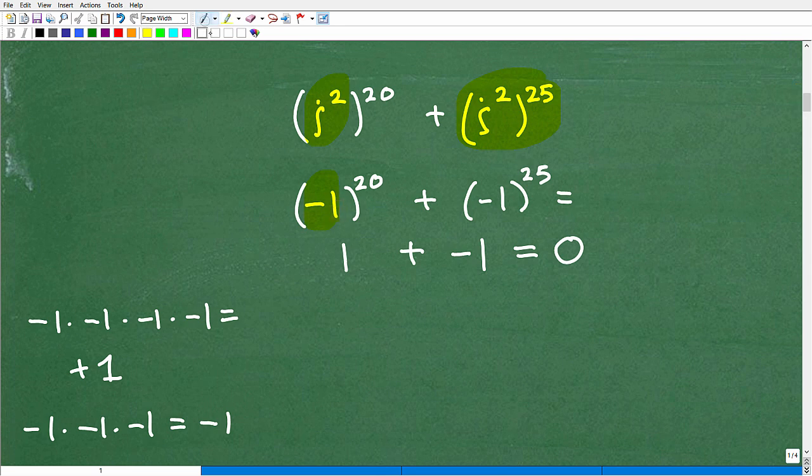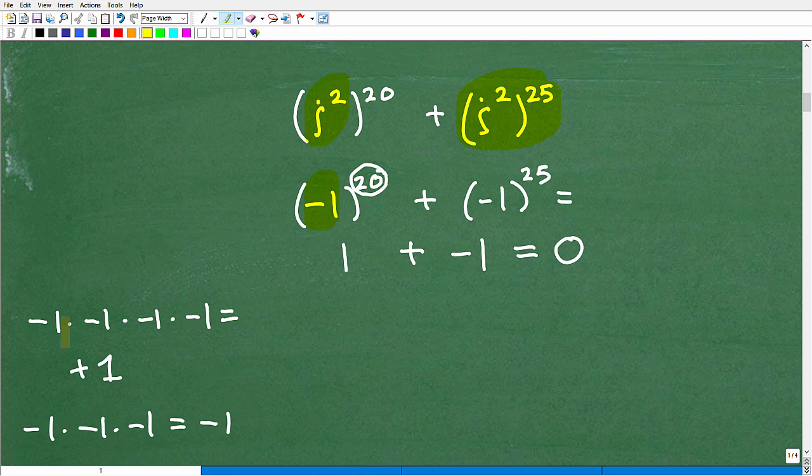Let me give myself some more room. So what do we want to do here? Well, we're taking negative 1 to an even power. So negative 1 to an even power, what's the answer going to be? Well, let's do some practice here. Let's do some even powers of negative 1. So negative 1 times negative 1, that's even, right? That's 2. That's going to be a positive 1. And I have negative 1 times negative 1, I have negative 1 to the 4th right here. That's also positive 1. So negative 1 to the even power, negative 1, if the power is even, the answer is going to be what? It's going to be a positive 1. So negative 1 to the 20th is positive 1. That is it.